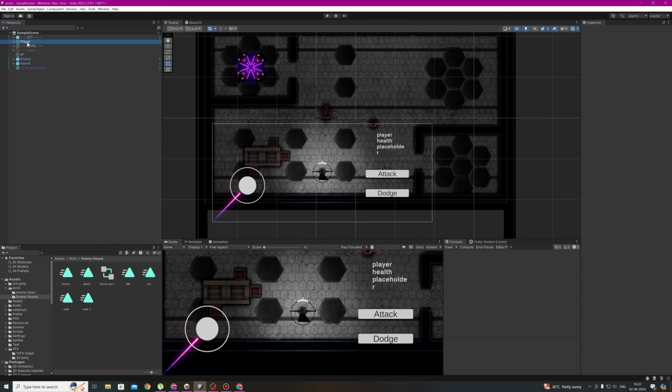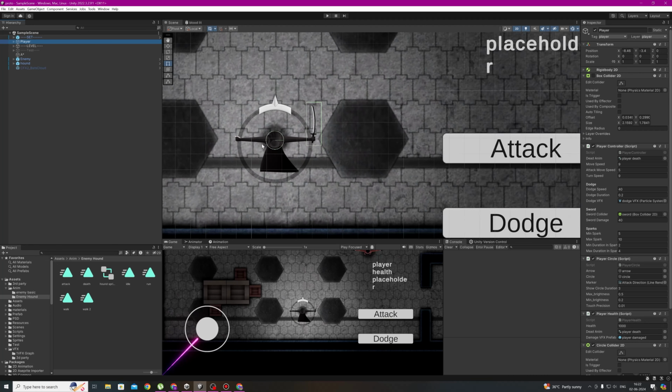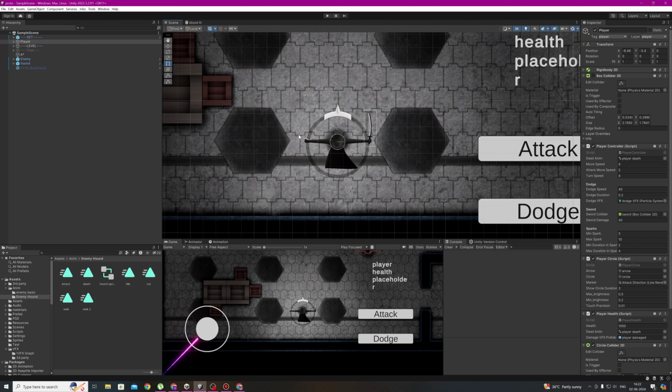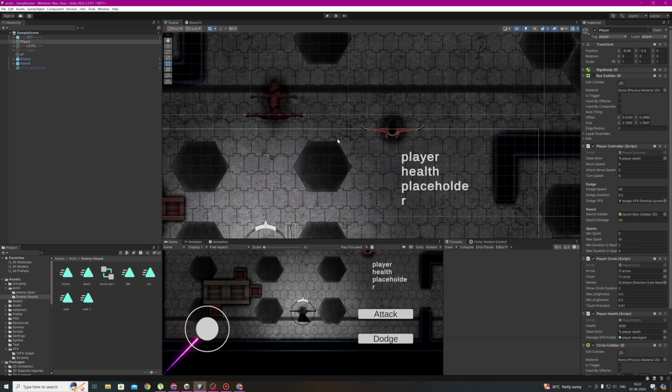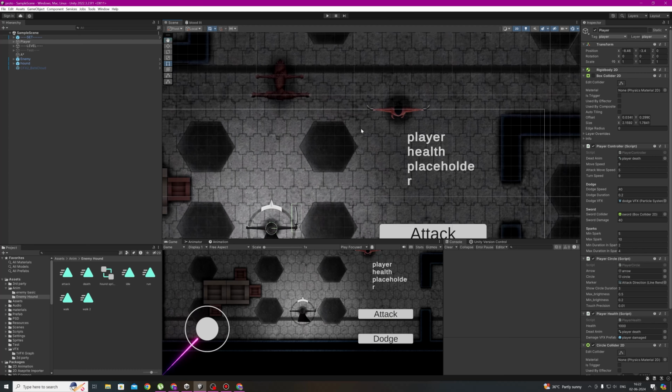Now my player is this main guy. So right now, I'll show you guys as well, he's standing in his T pose, as well as the other enemies are also standing in their T pose. Because it is much easier to animate characters when they are in their T pose, which is definitely true in 3D, and what I've learned is definitely true in 2D as well. And top down 2D is not different than our normal 2D. So the best thing is just to create a T pose of your character, and that will provide you with the most flexible options on how you want to design and animate.